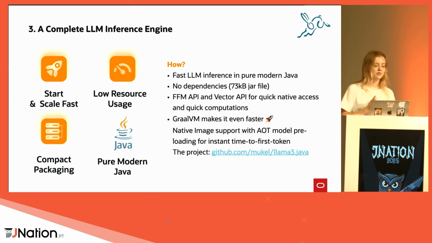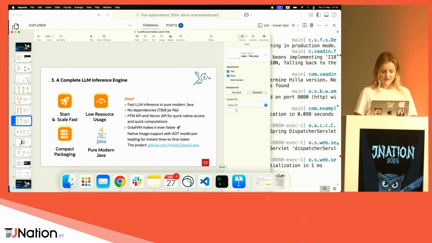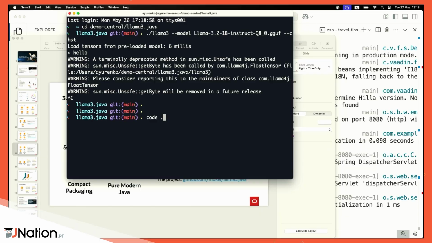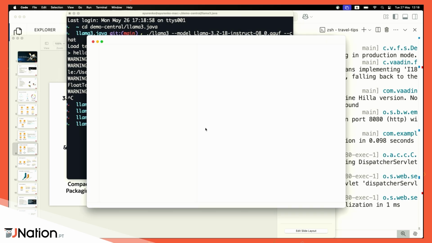So this is getting into a bit more of a fun area, but I think it's a nice representation of what modern Java can offer us and also how GraalVM can optimize it. And what we will talk about here is a project done by my colleague. Here on the bottom, you can find a link to the sources on GitHub. This is a complete LLM engine that you can run locally. So what I mean by complete engine, let's maybe switch and run it ourselves.